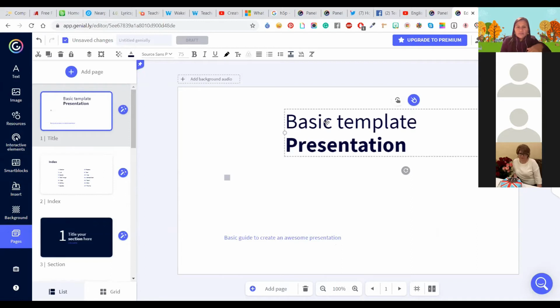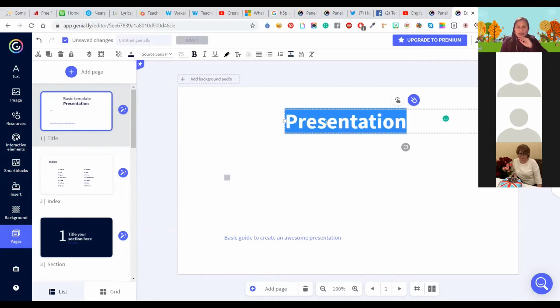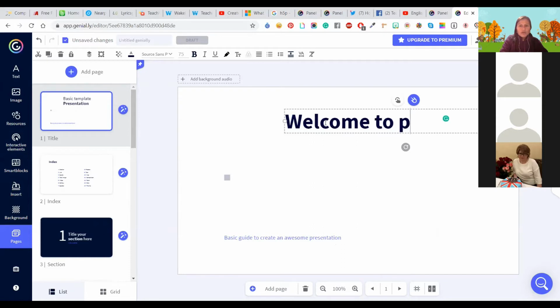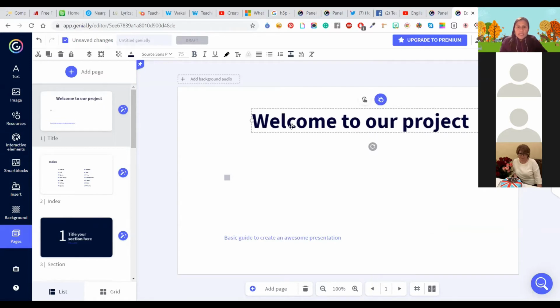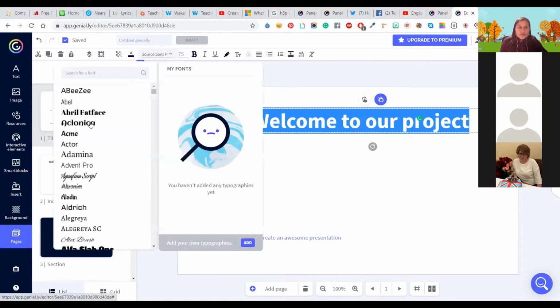Okay, here. If you double click, you can delete that, double click, and you write, welcome to our project. If you click on this, here, you're going to see the font.